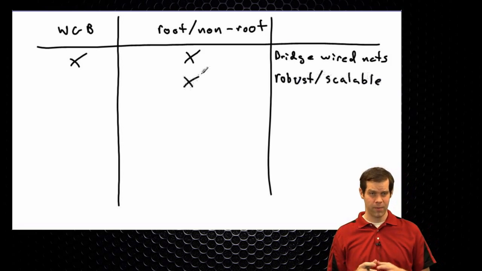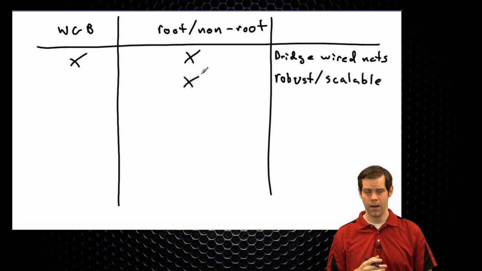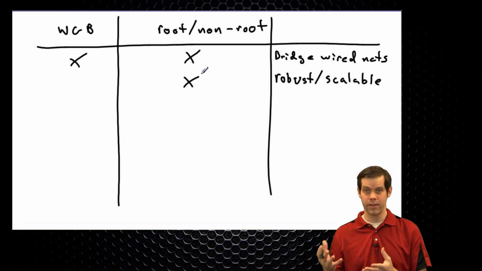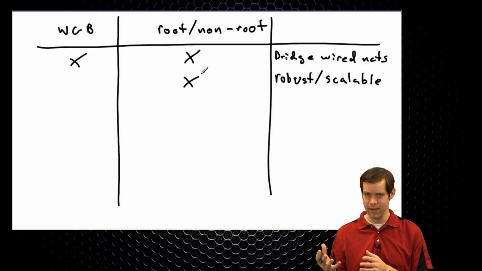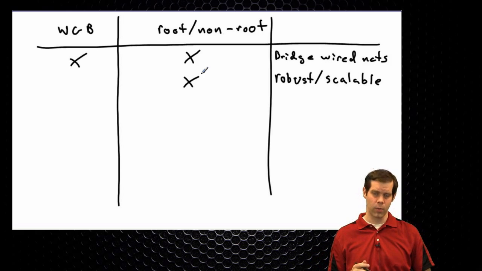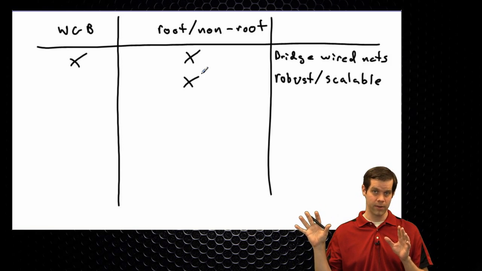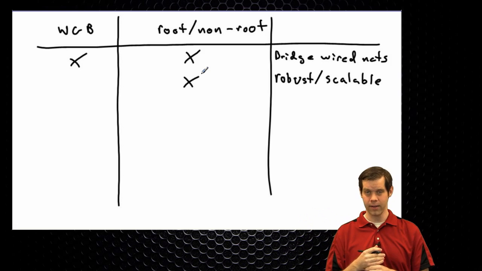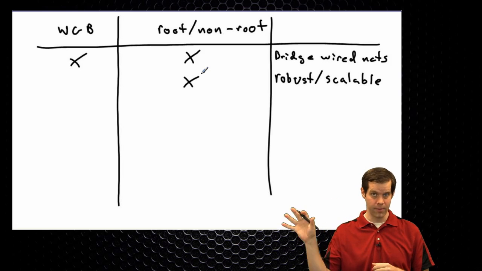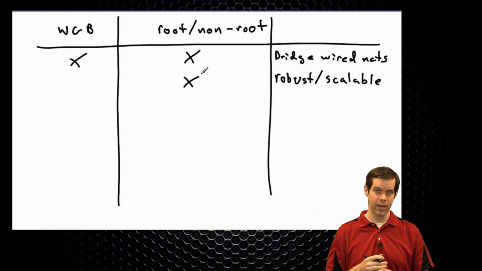Workgroup bridges are mainly for connecting small networks together. It's maybe just a dozen devices or one device, two devices, things like that. You're probably not going to use a workgroup bridge to connect two separate buildings with their own networks together across a wireless link, building to building, where you have 1,000 users over here and 1,000 users over there, and use a workgroup bridge to connect them up. That's going a bit far with a workgroup bridge.